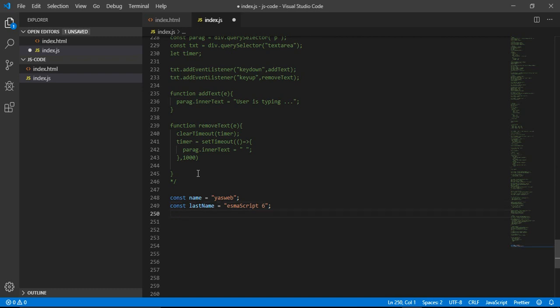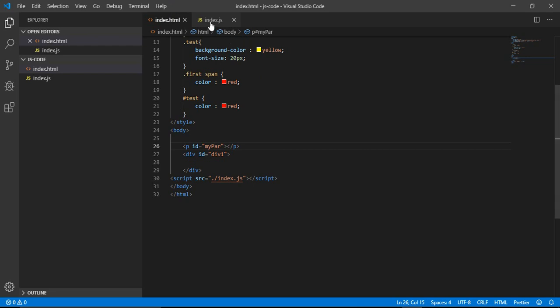Now in the old way, if we want to type this, we will type console.log, and type name, plus a space, plus the last name. But let's make them appear like in this paragraph.